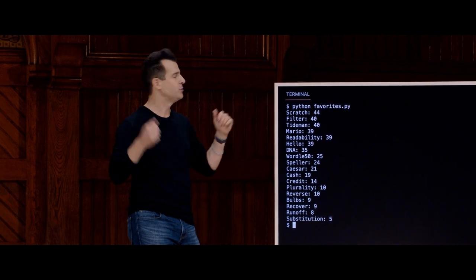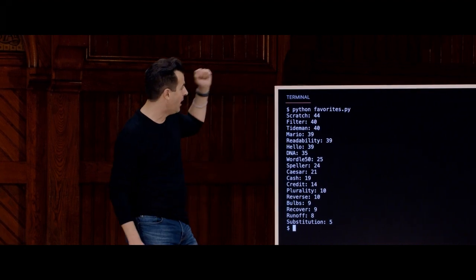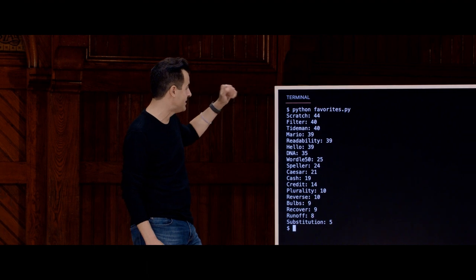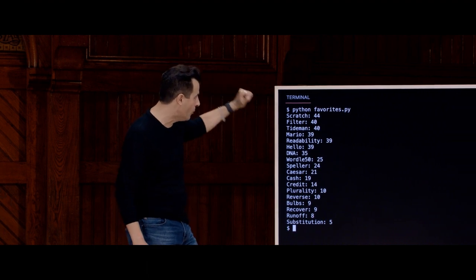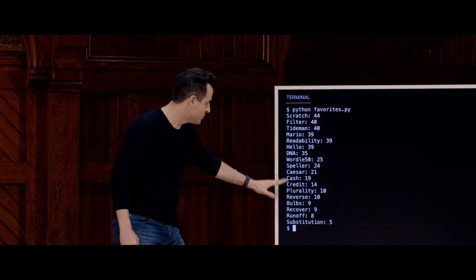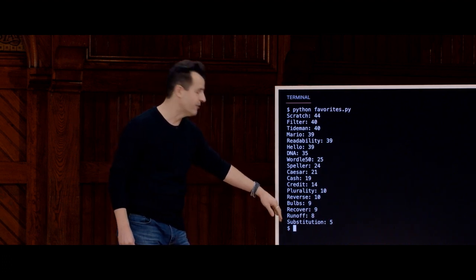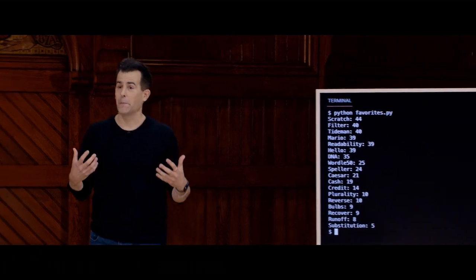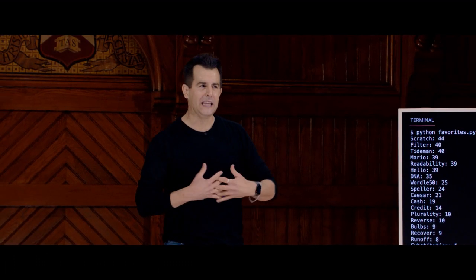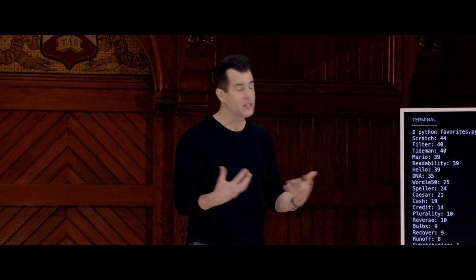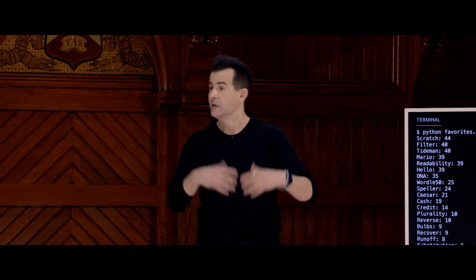I'm sure other votes have come in since. Filter in week 4 was tied then with Tideman as well. Mario is a close third there, and so forth. So this is helpful for us on staff, that's not so much love down here at the bottom of the list. So it was a bunch of code to write, but now that we've written it in this very versatile, dynamic way, it's pretty good for just crunching data and doing some analytics.